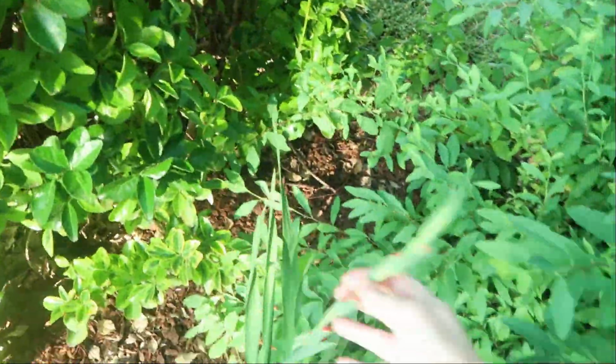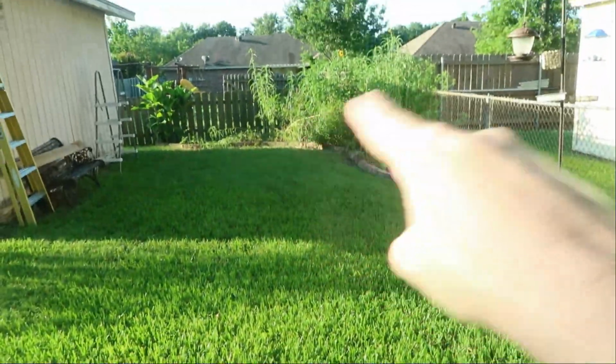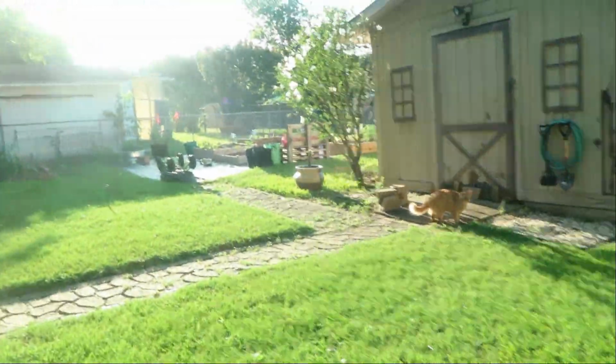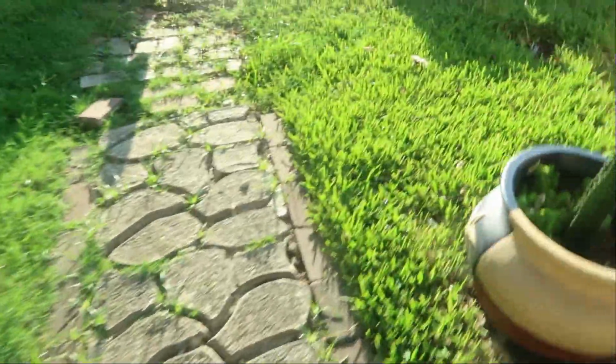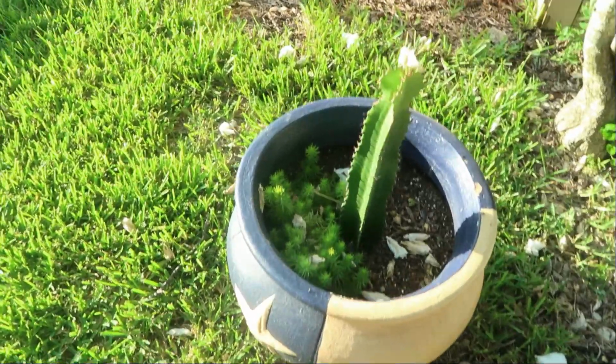Raspberry bush is doing good. These guys, they're doing good. And there it is. One of these is about to start blooming. This one's gonna be a red one. So I need to work on that area really, really bad. James worked on the sprinkler system back there, and I have a video of it. We had to tear up some of it, but it just got worse because the sprinkler system was not where I thought it was. So he had to move further into the bushes and everything. That's why it's all laid over.